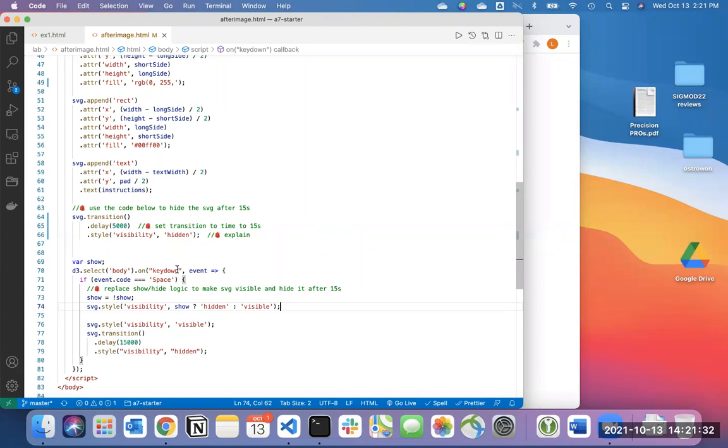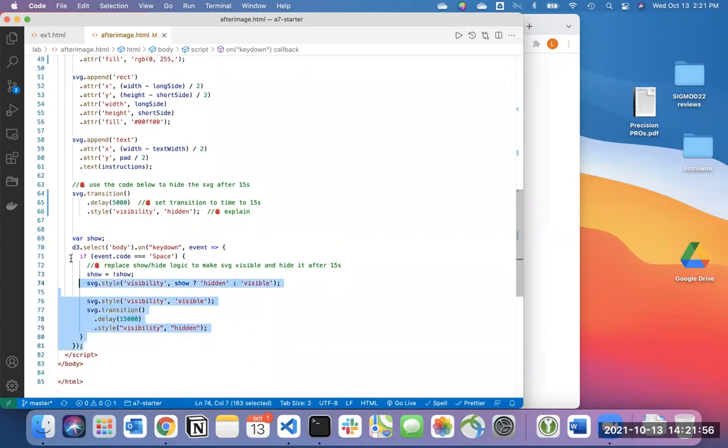So you understand what is going on here? Why do we have another time this where we're setting it to hidden here? What does this code do?